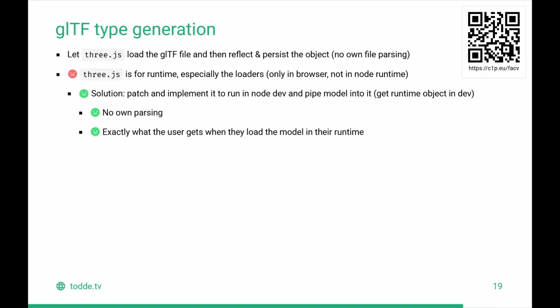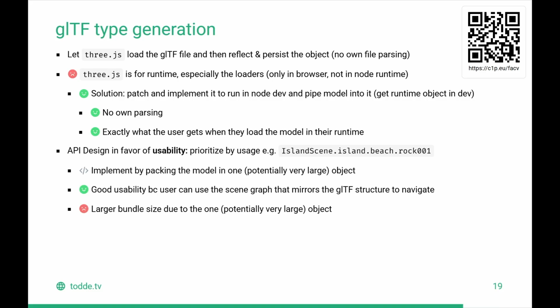No, it was like a month or something to get things sorted out in ThreeJS, how it works, how it loads, how we can wrap it with Node at the end of the day, so that we can use ThreeJS inside Node in our development time, so that ThreeJS can generate the object hierarchy, and we can maybe persist it in a cool file that we can use as a generated type-safe guardian file, like a .ds or something like that. So the API design we went for was then we wanted to prioritize the usability.